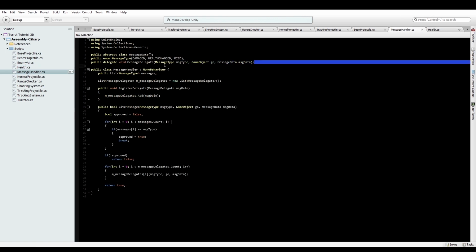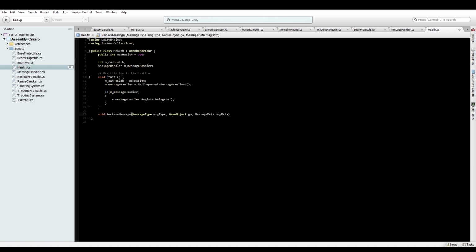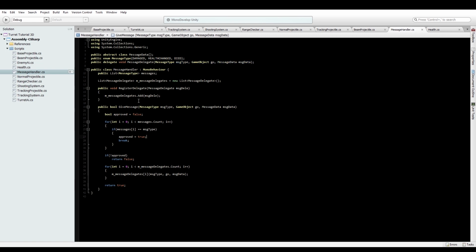So we copy and paste that, remove the semicolon. There we go. And now we can pass this to there, and that will register. Now this function will get called when the message handler gets a message that's usable.